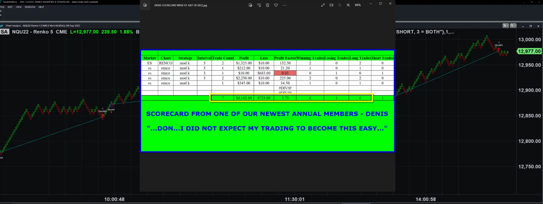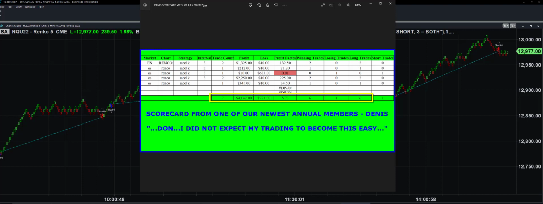Then, secondly, we're going to go to the SMC, Stock Market Caddy Mod K strategy, review exactly the options that we have built in. We continue to make some tweaks to it. So if you are currently an annual member, I think you're going to find this helpful. So bear with us. We'll try to do this as quickly as possible, and then we'll bring it to a close and answer Dennis's questions.